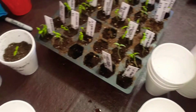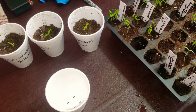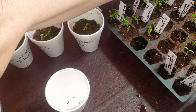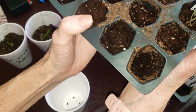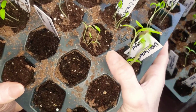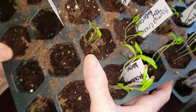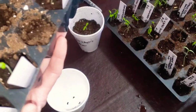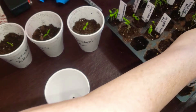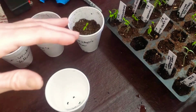So, like I said, I thought I would bring you along and show you what legginess is. I have another one over here that can probably show you a little bit better on the legginess. This is the Napa Chardonnay. You see this legginess? This has to be up-potted. That will get up-potted today. Some of these are really small little babies, and others are reaching like crazy. So I'm going to be working on this today and trying to get this tray done so that I fix that up from last night's live.